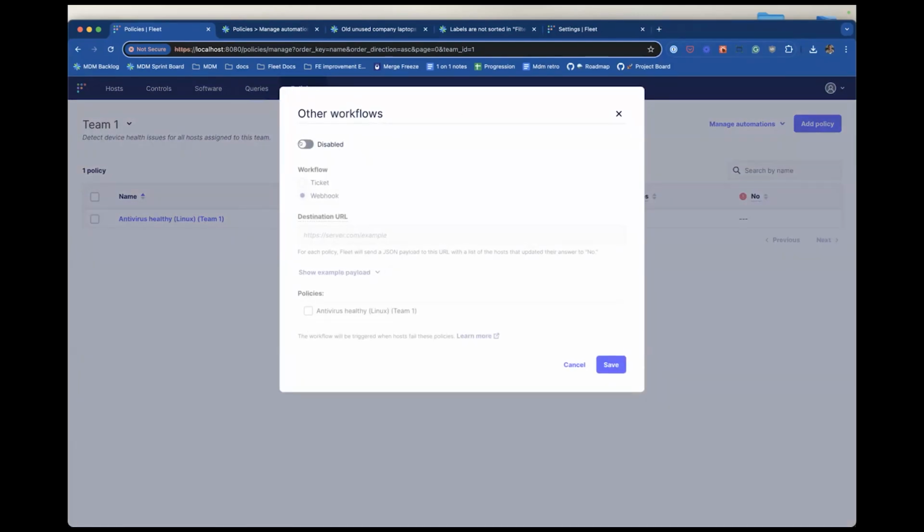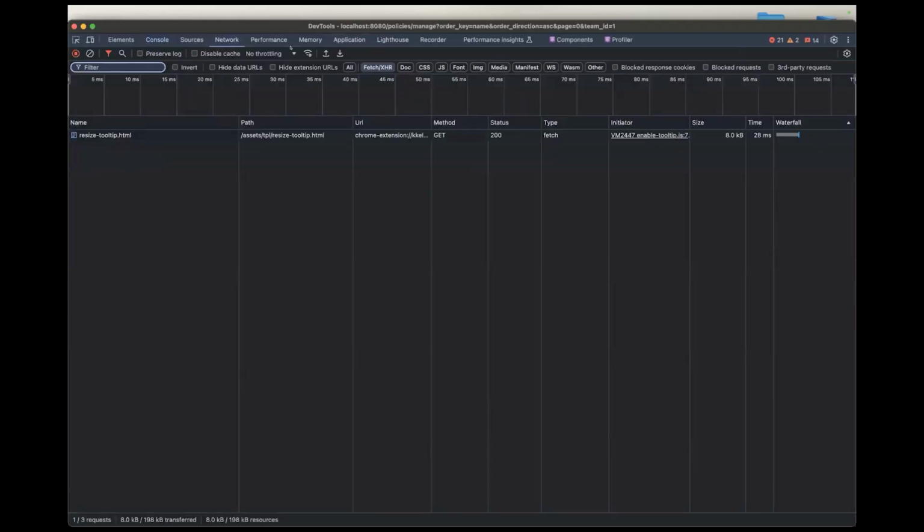The issue was while this request was going on in the background, the user was able to edit this form, which could lead to some confusion on them clicking save, making some edits, and not seeing the edits that they have been typing. So let me just demo that for you real quick.